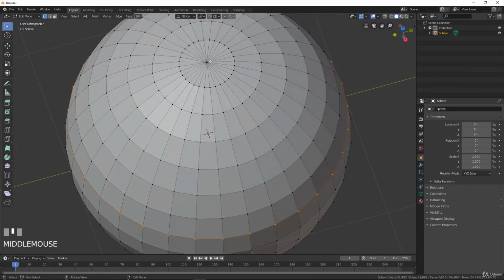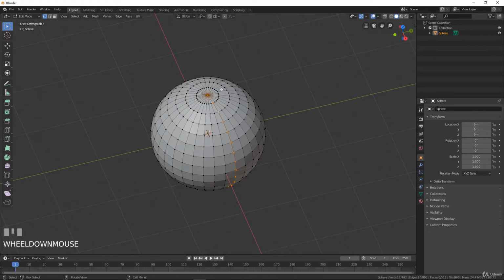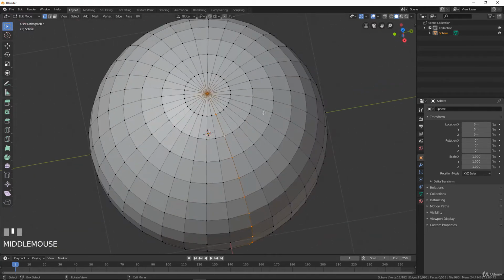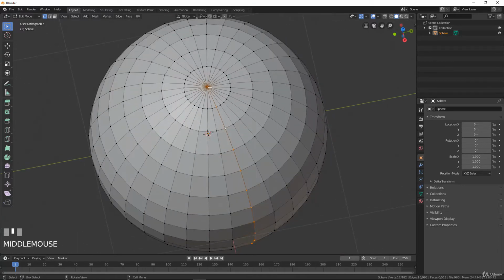You can see here we have triangles on the top there that join into only one point here. So if I make a selection here with Alt left click, you can see that it will stop there, because, okay, Blender knows where to go there, and after this, it has so many choices that it doesn't know where to go.